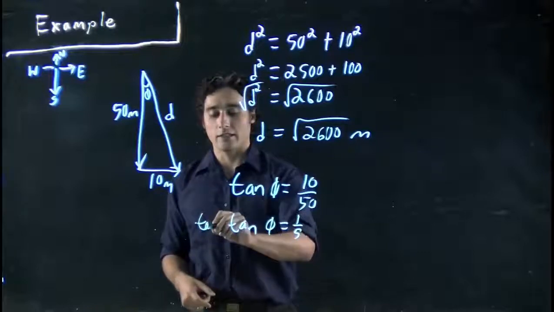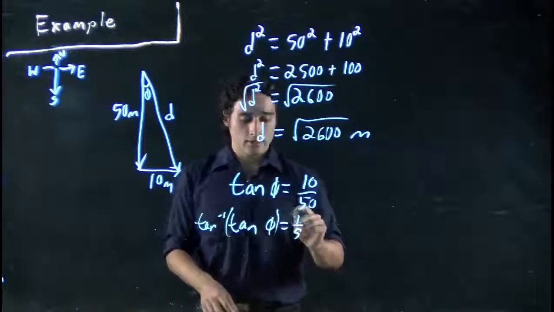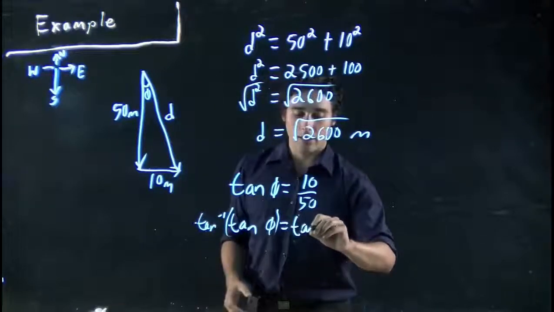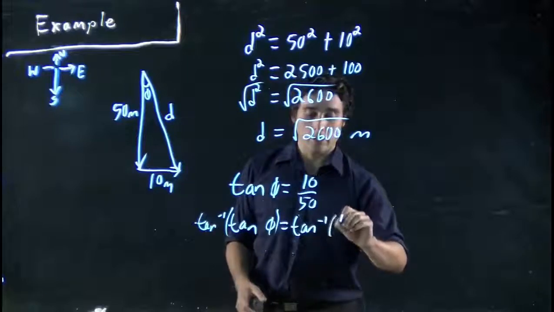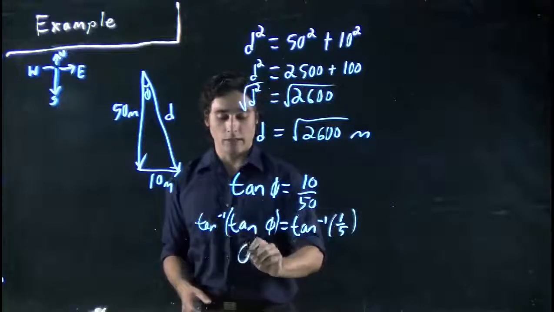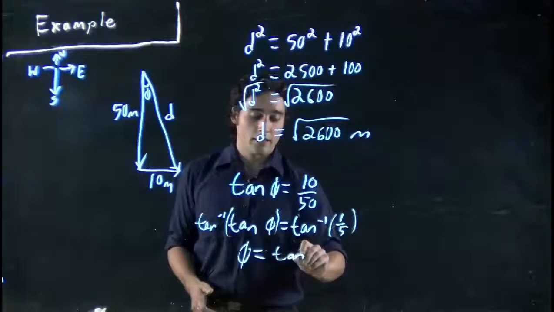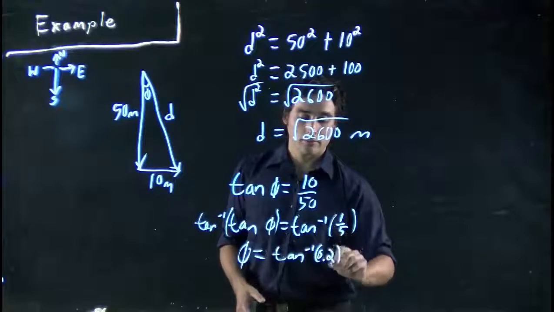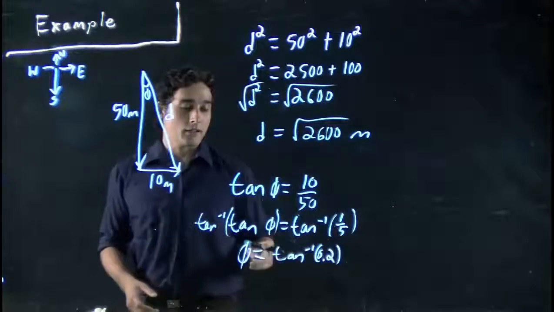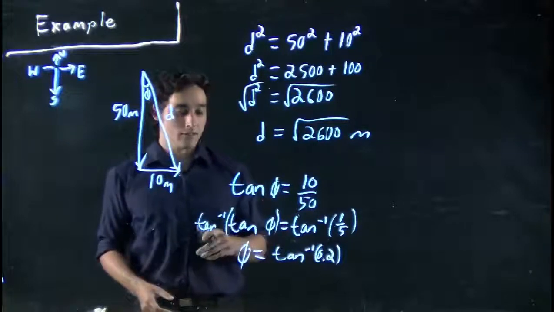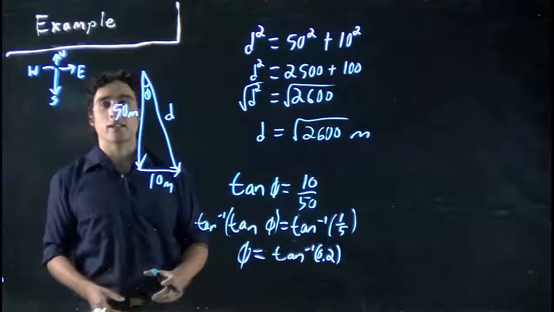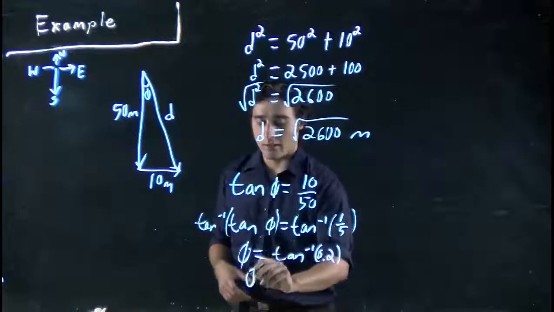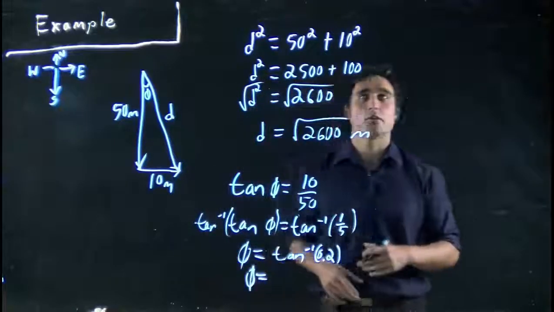As always, take the tan to the minus 1 to get rid of this. And as always, I tend to leave myself enough room. I think I would learn by now. Tan to the minus 1 of 1 over 5, and we would plug that into our calculator and see what that was. Whatever that number, tan to the minus 1 of 0.2. Plug it in, we get an angle. In fact, maybe one of my fabulous assistants could figure that out while I get on to the next part. We'll see if we can get a number so I can actually use it for you in a second. Phi equals something we'll get in a second.